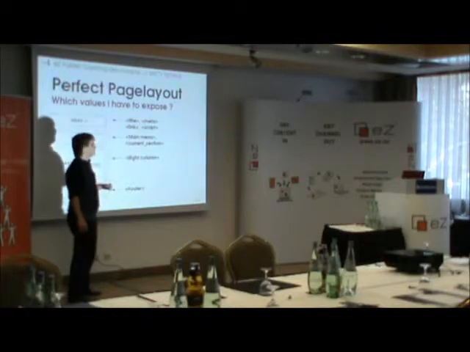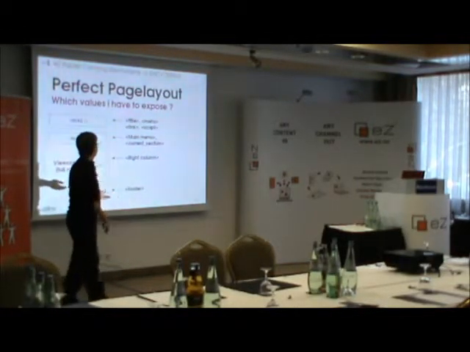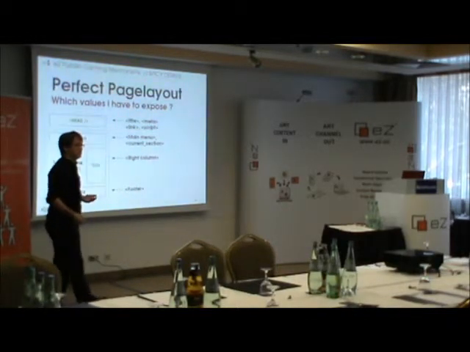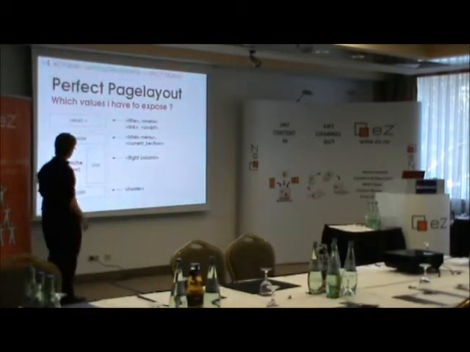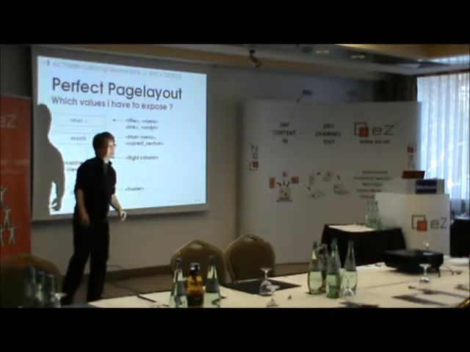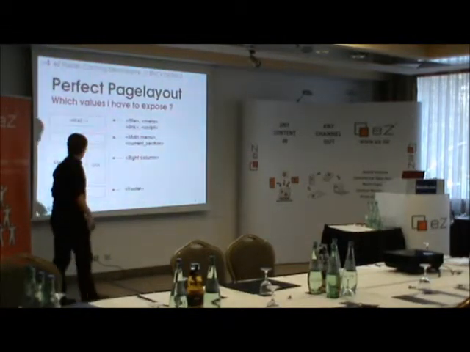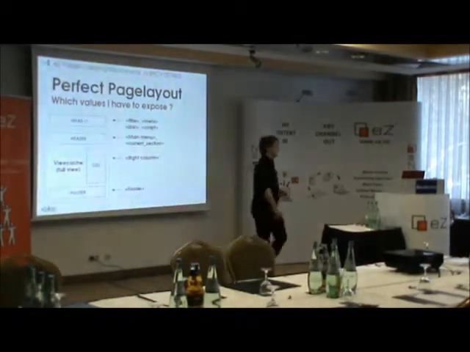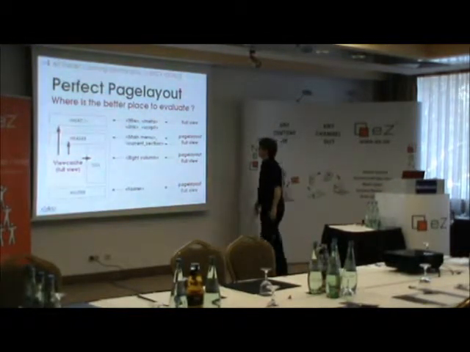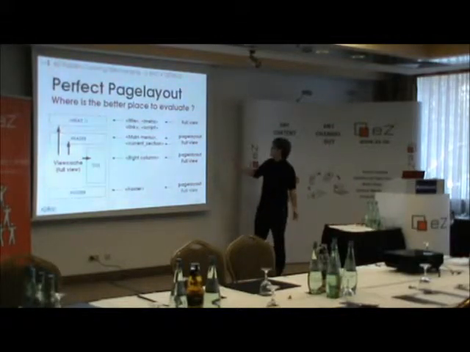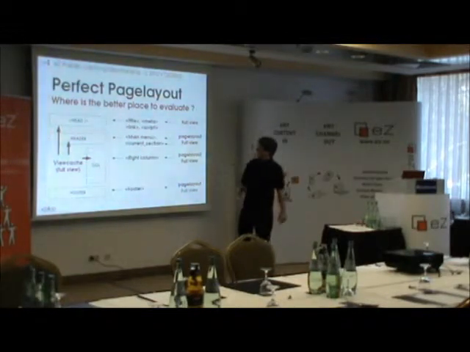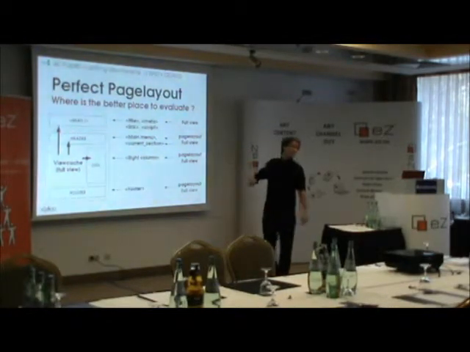Who is knowing your main menu? Not your article, only the current section. The right column could be your article if you use the zflow, related content or this kind of thing. You need to display that. Who is knowing the value of the footer? Not the article. So you have two situations: the page layouts for the main menu, and the full view for most of the values.